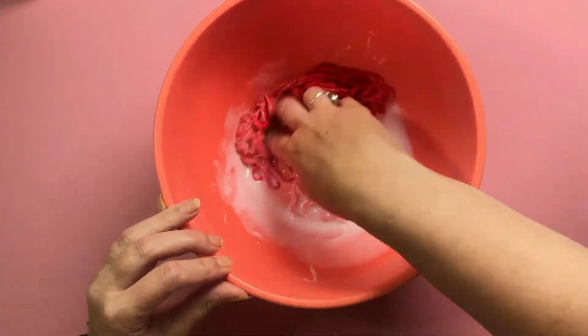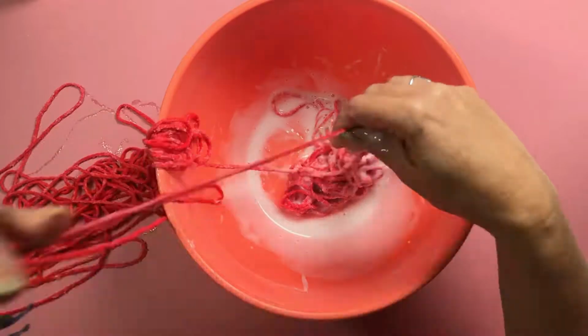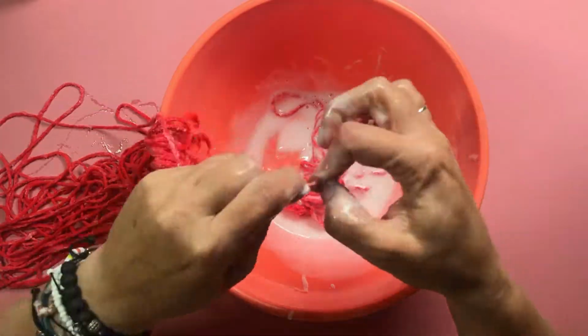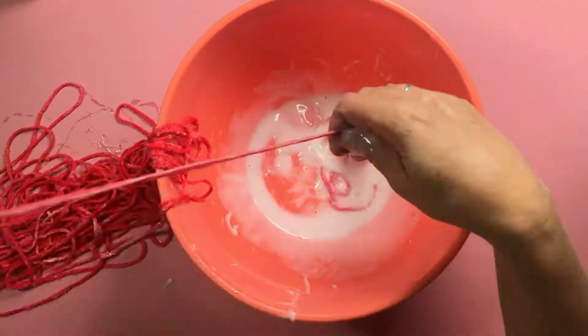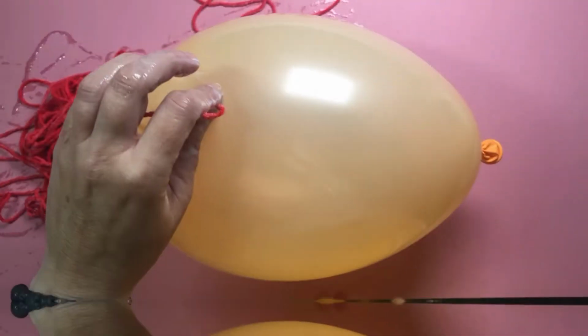I did not like this part of the project. I don't like the feel of glue on my hands. Do you remember as a child when you would paint glue on your hands and then peel it off like it was a second skin? Yeah, no, I didn't like that at all.